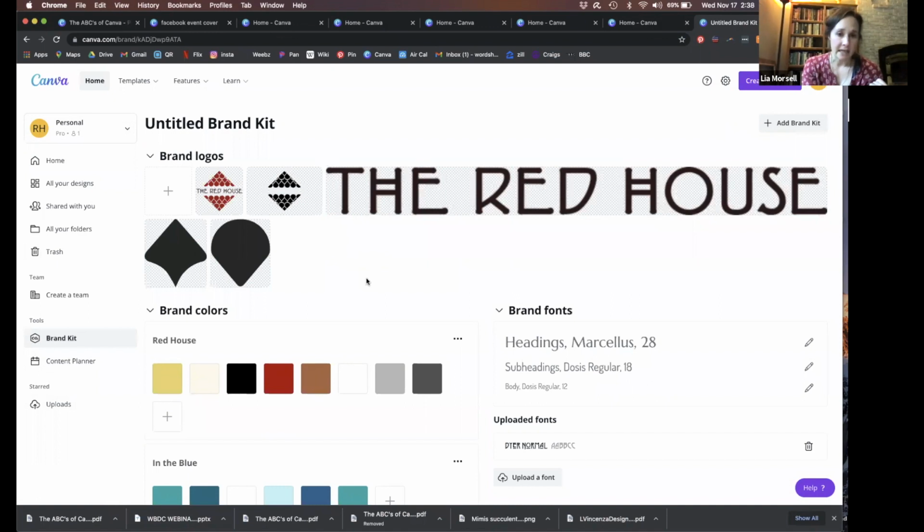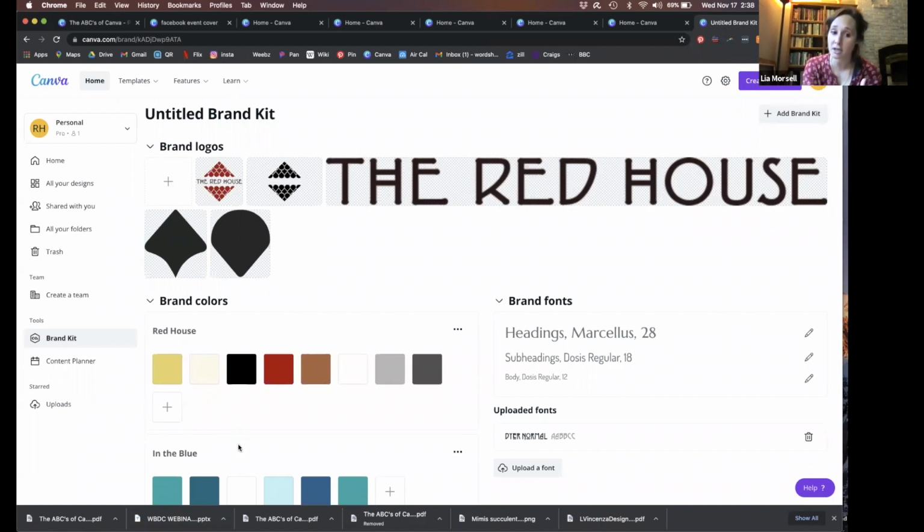In the brand kit, the first thing is you can save an unlimited number of colors. It's really helpful to have a unified color palette across all of your social media, print materials, and everything. It helps keep all your communication looking clean and cohesive. You can change it over time.